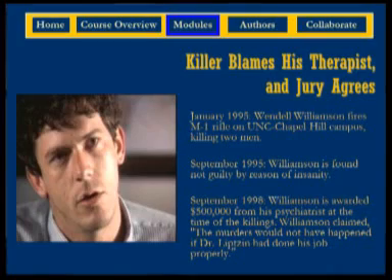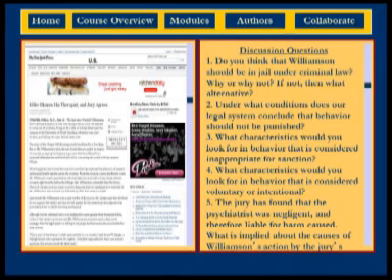So here's the guy who blames his therapist. He was found not guilty by reason of insanity. He was awarded $500,000 because the psychiatrist did not tell his parents to keep him on his medications enough. The psychiatrist retired. He stopped working and was still found negligent. So this is what it would look like. They can read the newspaper article online.